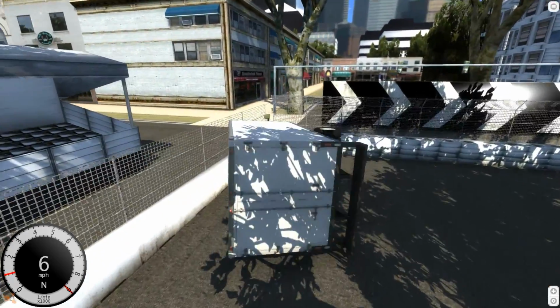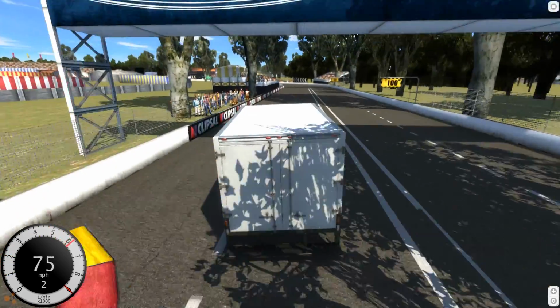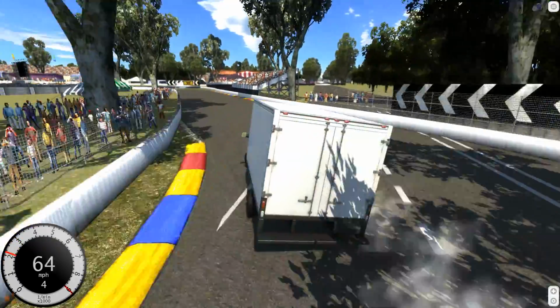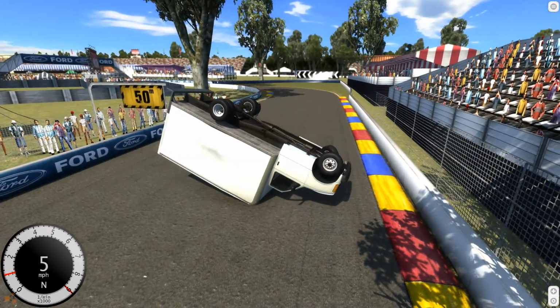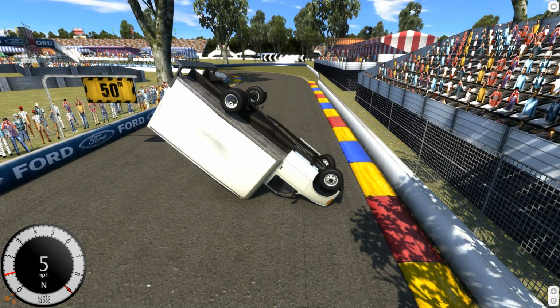This thing will bounce around. It's got quite soft suspension, so if you're wheeling and then you're trying to get it back under control, it will bounce around, it will twist around, and in that case I just couldn't get it stopped. It fell over. A little bit further around, I found another corner to have quite a spectacular roll, because again, these are all very low speed crashes. This is not going particularly fast when it's falling over.